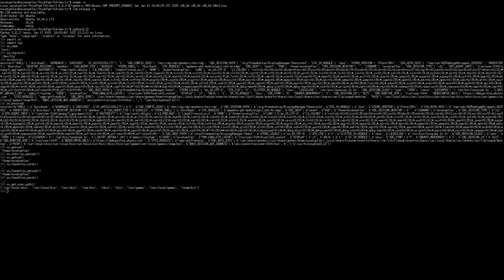geteuid is the effective user ID, and getgid is the real group ID. Use get in front of all the IDs, so effective group ID, effective user ID, and real group ID. Let's start with the effective group ID. Okay, so the output is the effective group ID for this process. This is going to be the effective user ID, and then the real group ID. They're all the same, though that may not be true necessarily.